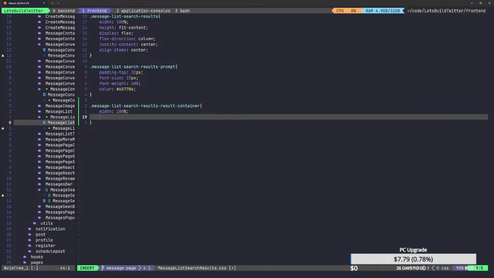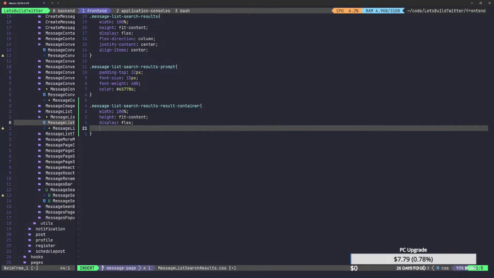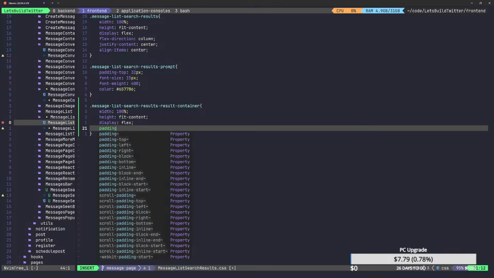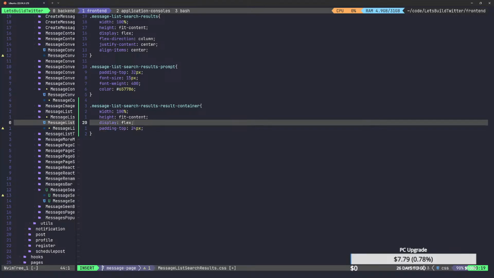Yeah, I'm not going to worry about it. Height is just going to be fit content. We'll probably display flex this. Maybe add some padding to the top just a little bit. I can't tell how much. Padding top, maybe like 24 px.